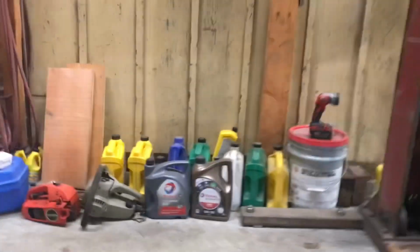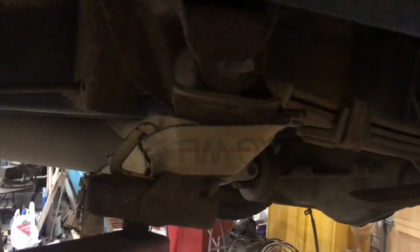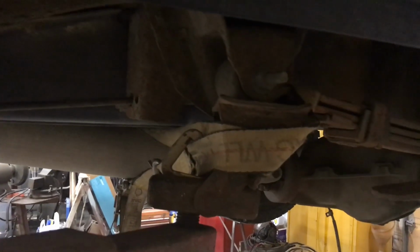So anyways, I got this ratchet strap wrapped around the spring and everything here, and going right across to the other side. Just to keep this all kind of hanging together here. I don't want any surprises when I'm underneath the truck. So this gives me just another layer of confidence, I guess, in the whole setup.